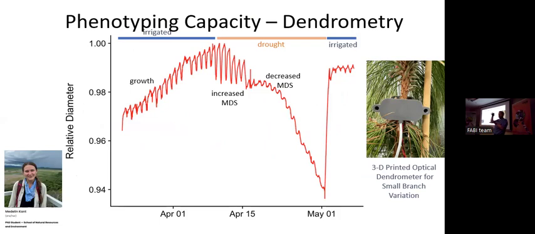Now it has to draw mostly just on plant water, and so the stem gets quite a bit lower, and eventually the soil water is at such a low potential the plant can't take any more up, and so things really start to crash. But you can monitor recovery or not in plants, which Medellin did in this experiment. We deployed 64 of these dendrometers that just take a picture of the stem and use changes in the area between pictures to calculate those diameter changes at a really high resolution.